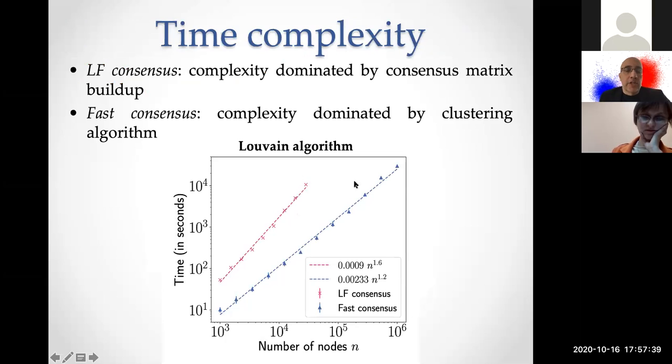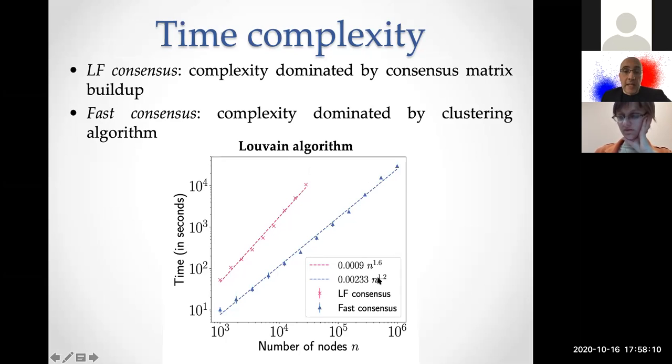And this is a diagram that shows the difference between the complexity of the full procedure, which is this magenta line, and the fast consensus clustering procedure that I just introduced. So the complexity has approximately a power-law dependence on the number of nodes, n. It's close to quadratic in the case of the original procedure, and is basically linear in the case of the fast consensus clustering procedure that I mentioned.